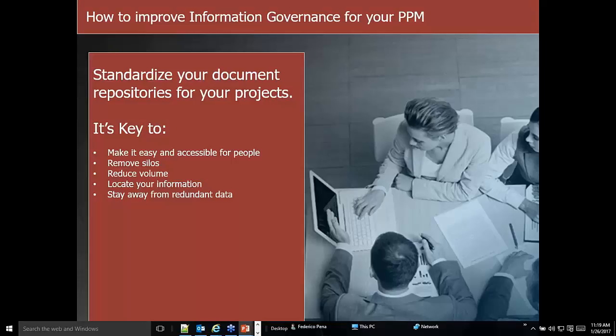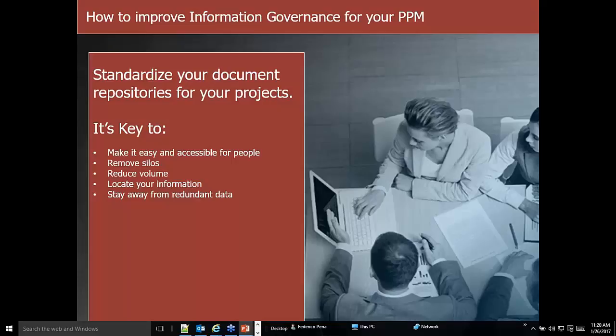the next one is users, okay? Users, they don't make information governance any easier, right? So you need to get buy-in from them. And to get buy-in from them, you have to make sure that you make it easy, okay? So keep in mind, try and make the way your staff is currently working the way you want them doing it. That's what we're going to show you inside of the demo: how to let them do things the way they're currently doing it, but putting the data where you want it to go.